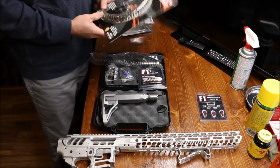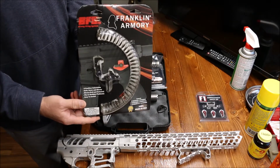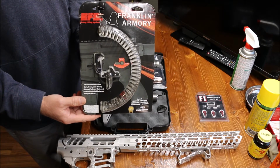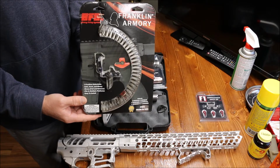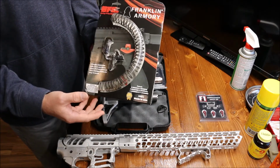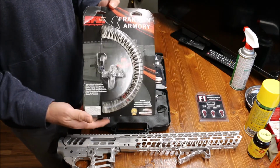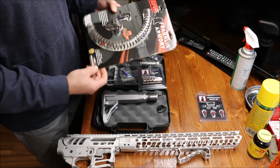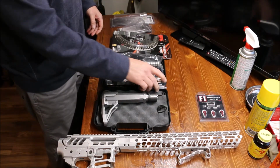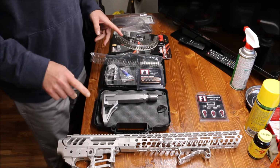The other addition I got was a Franklin binary trigger. This is from Franklin Armory. It's the model 5645A AR-S1 binary trigger. It was really the only one I could get my hands on. $400 for this bad boy. So we added that.